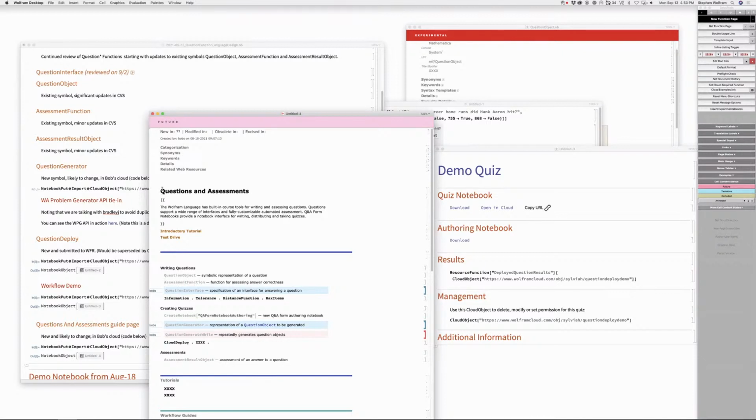So first of all, let's see. This should probably have a heading like "Setting up questions and assessments," something like that.